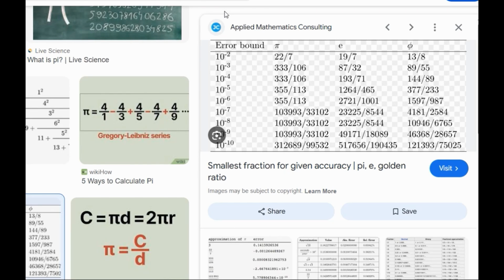Sometimes they use a fraction to represent pi. When I was at school, this one here was quite commonly used, 22/7. It is not the exact value. It's close, but it's not the exact. This one here is even closer still. That one is closer still. You know, there's a number of fractions that can represent pi. This 22/7 is quite easy to remember. You may come across it, you may be asked to use it, you may not.